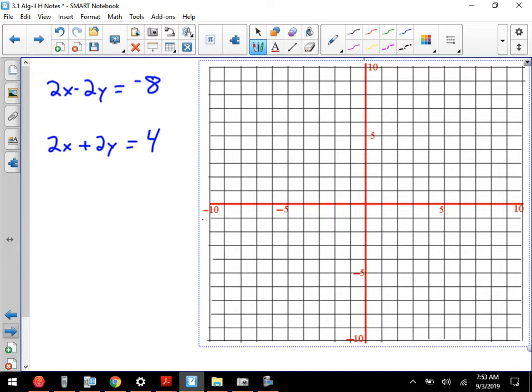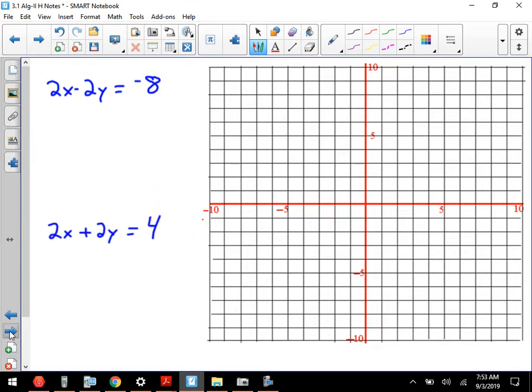Once we get our intercepts, we can then walk the slopes between everything to create all the rest of the dots. So it works out to be relatively simple. If you do your cover and solves with the first one, I have a y-intercept at 4. I have an x-intercept at negative 4. Are we okay with that? Yes. So y-intercept at 4, x-intercept at negative 4.